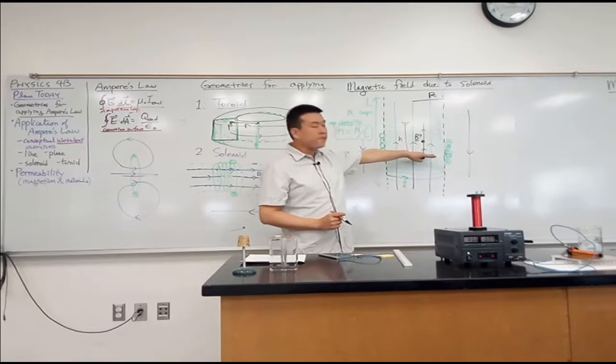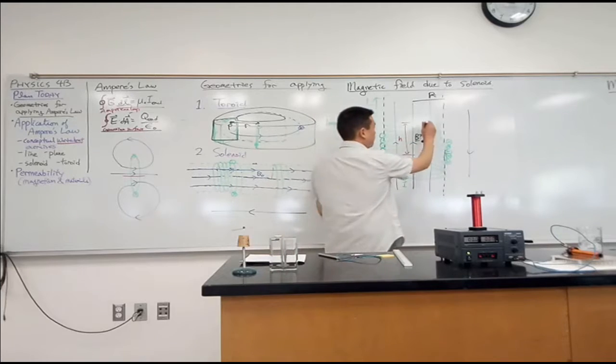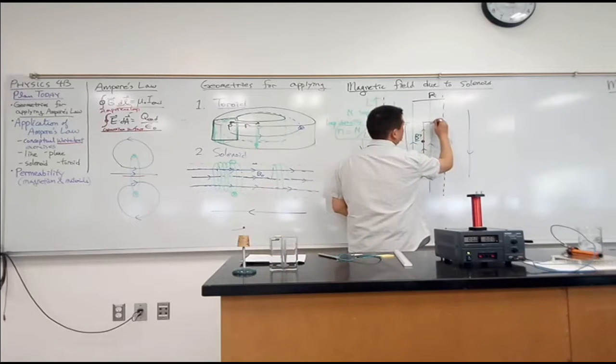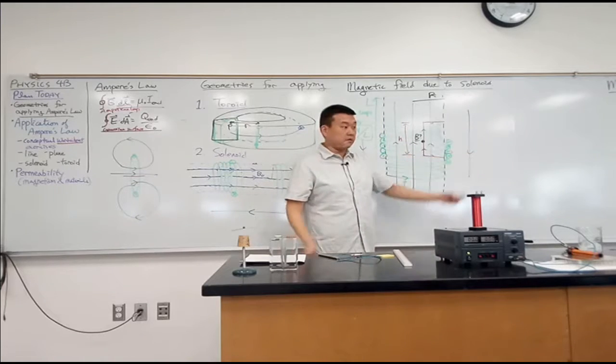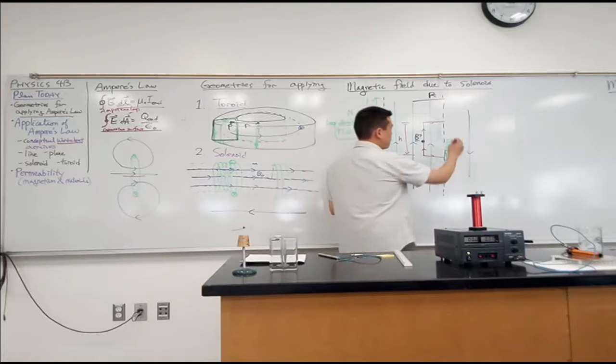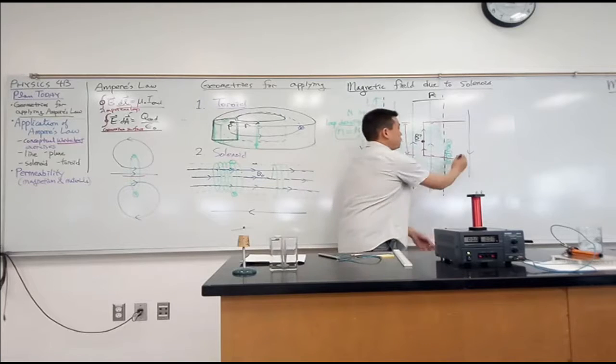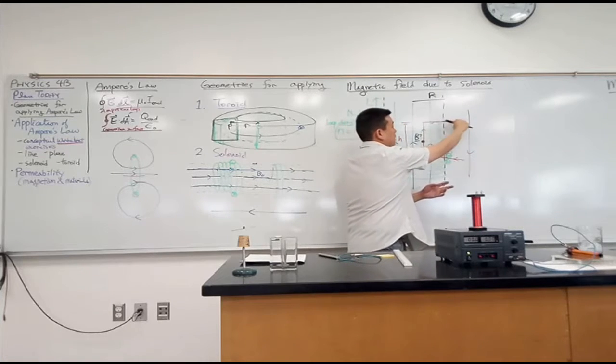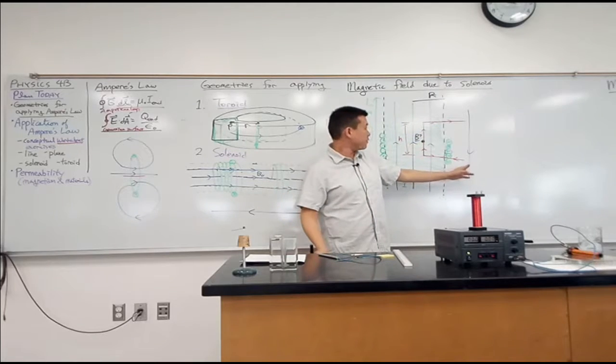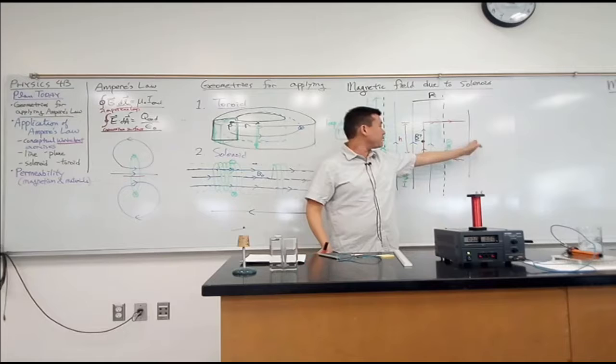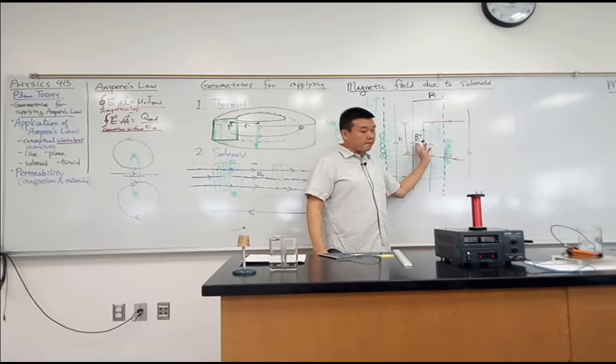Well, a lot of this reminds me of what I did for the plane of current. So I'm going to turn 90 degrees here, knowing that this 90 degrees here will give me zero line integral. But this is where I run into difficulty here. I can come in from outside and go outside. And this is the question. How am I going to close it here? Do I have some symmetry that lets me say that the magnetic field outside is same as the magnetic field inside? You don't have that.